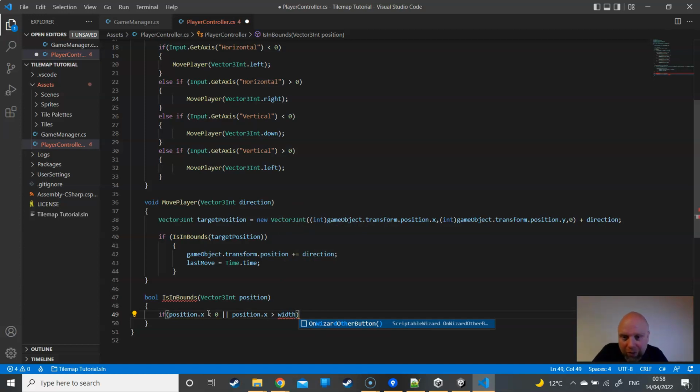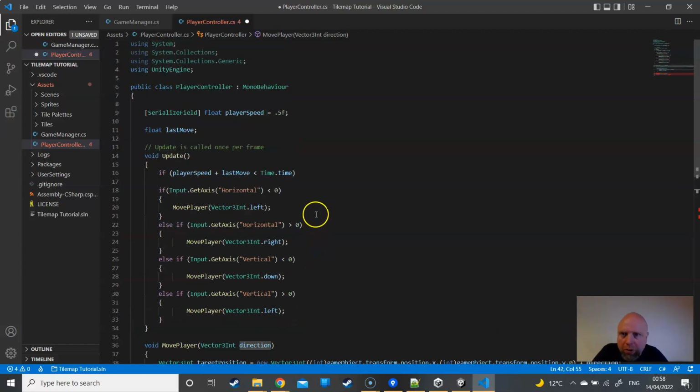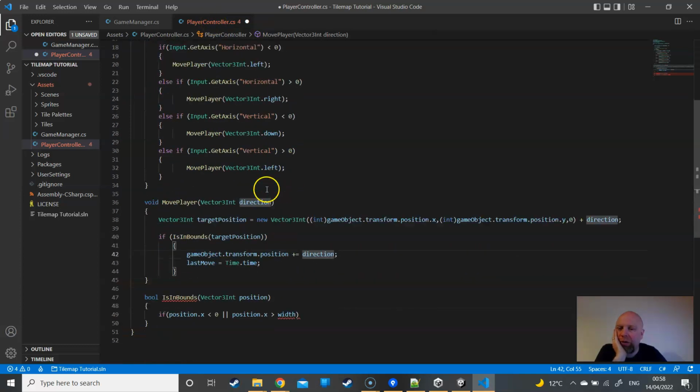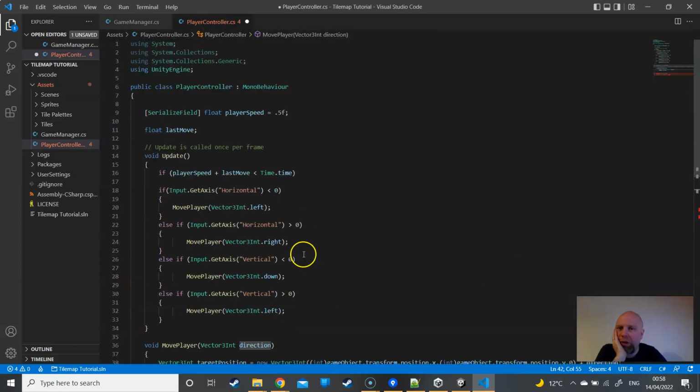This is the interesting thing. We can make mistakes. Width does not exist in the current context. Ooh, now that's interesting, because we're on the player controller now, and the player controller has no idea what the map width is.